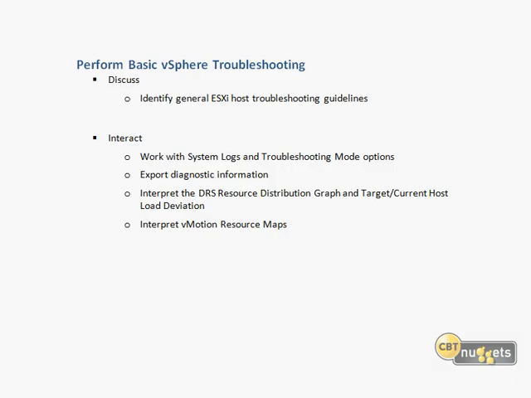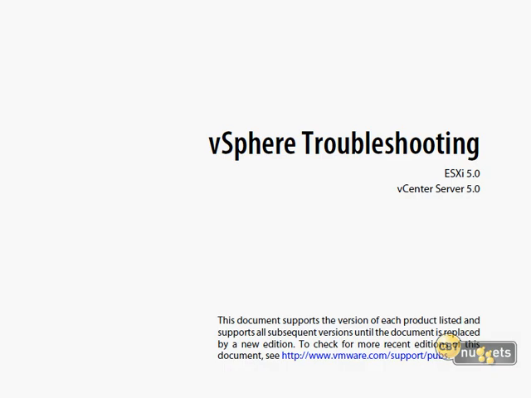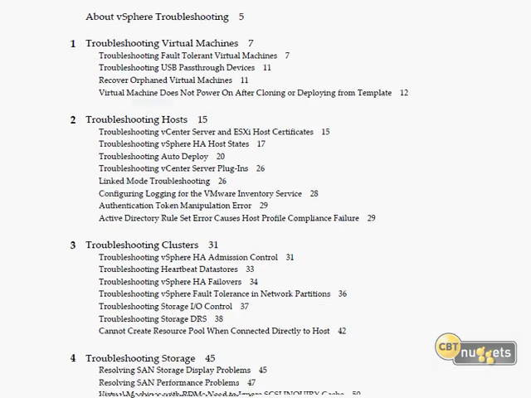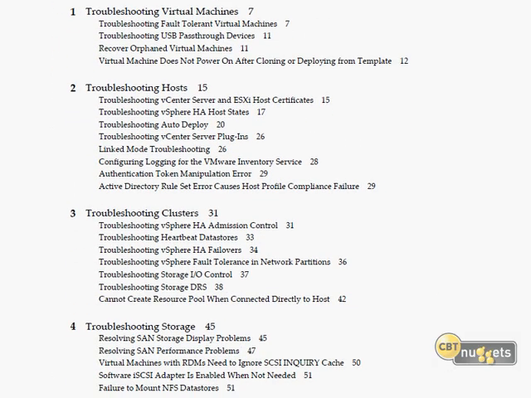Before we get there, however, I want to illustrate this vSphere troubleshooting guide that you can pick up at vmware.com. This is one of the guides that they've released, and they keep it updated. I point you to this guide as opposed to trying to go through all of these troubleshooting items one by one, because the guide does an excellent job of outlining the biggest issues inside of vCenter and ESX, and then what steps you would take in order to figure out why it is behaving in a certain way. They align here with virtual machines, hosts and clusters, and storage.